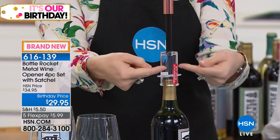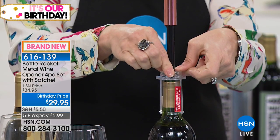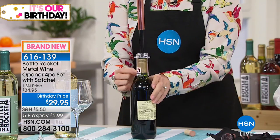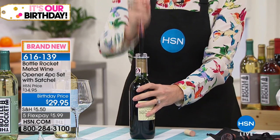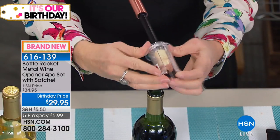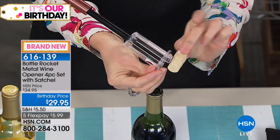All you do is, you see there's a pin right through here, and all you do is press it into the cork. That's the easiest part. And then you grab at the bottle level. Yep. There's even a sticker here telling you not to grab at the top, just grab at the bottle level. And then you take your dominant hand and give it a couple of pumps. And literally, it's a metal handle now. And then if you want to preserve the cork, all you do is give it a little press.